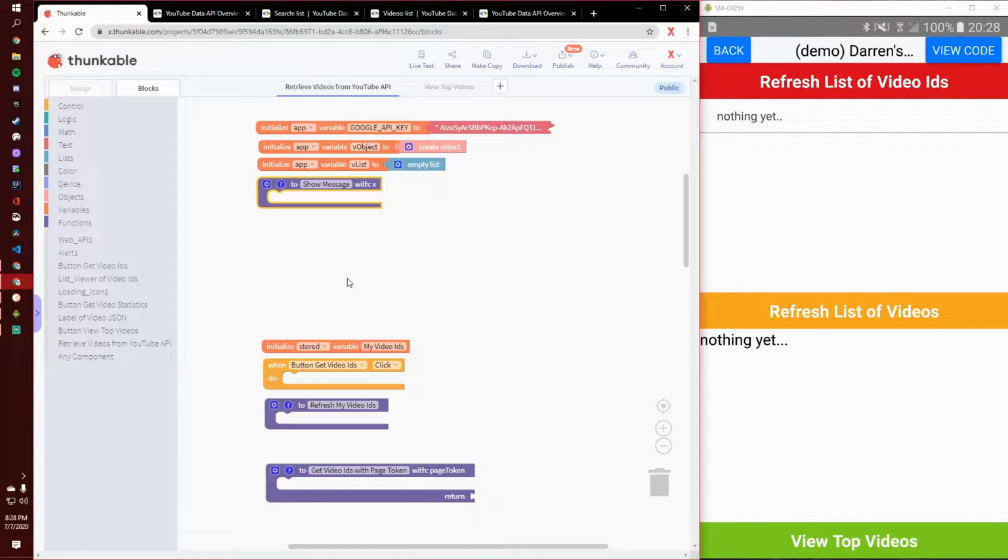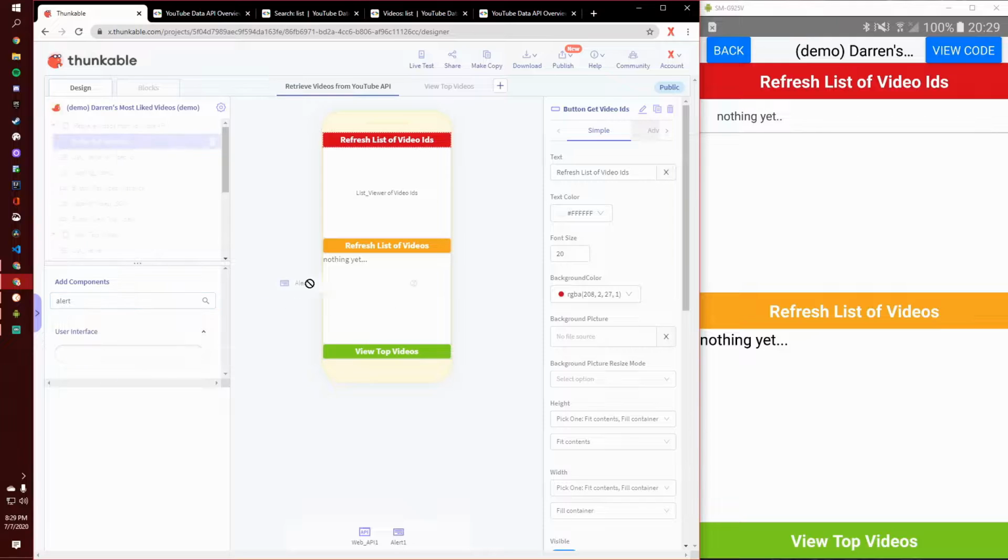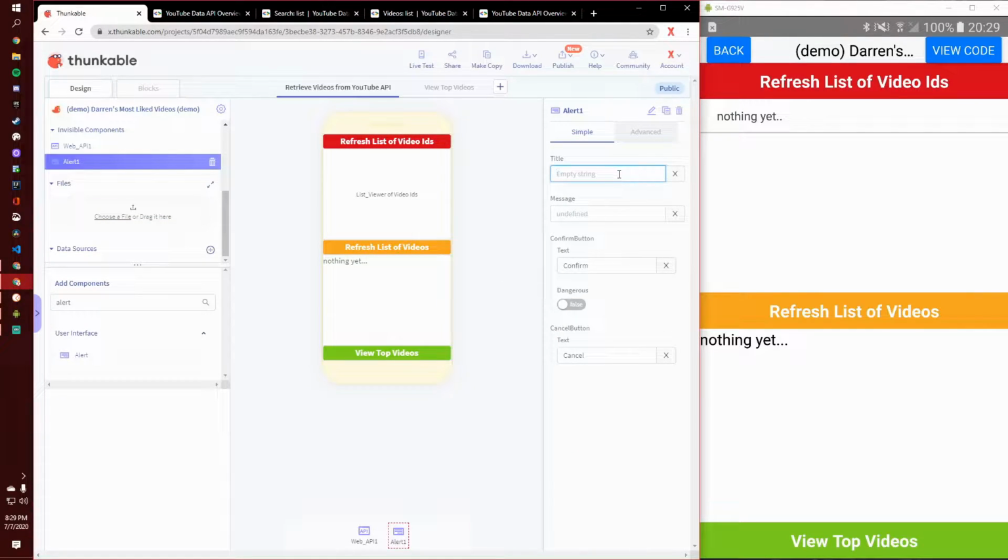And then finally, to actually show error messages and things like that, I like to have a little function that will show an alert. So if you come over to the component screen and drag in an alert, you can do that by doing this. I already have one, so I'm just gonna click on this. And since these are gonna be error messages, I'll put the title as whoops. And then I'm gonna clear out the cancel text, and the confirm, we'll just say okay. So now there should only be one button that says okay whenever we show an alert.